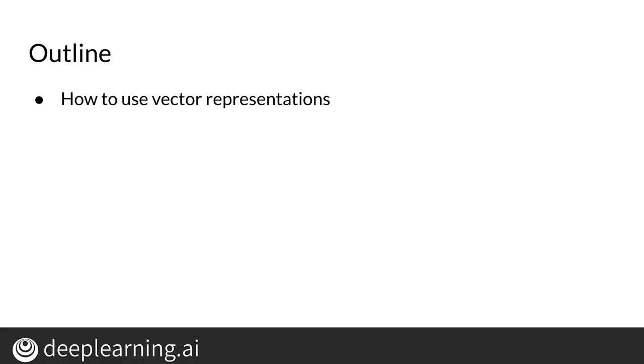Hello! In this video, you're going to learn to manipulate vectors by performing some simple vector arithmetic, meaning by adding vectors or subtracting vectors, you'll be able to predict the countries of certain capitals. Let's dive in. I'll show you how to manipulate vector representations in order to infer unknown relations among words.